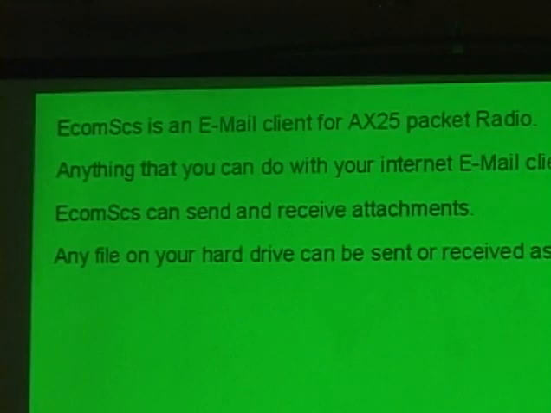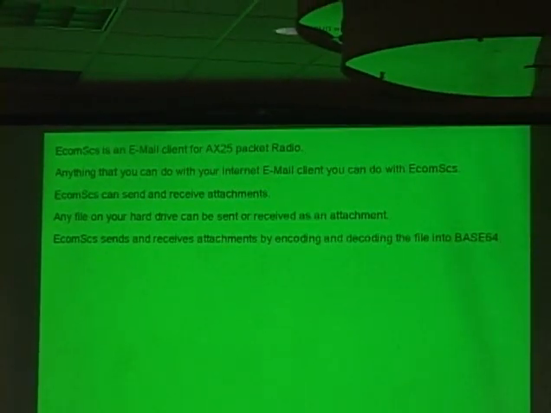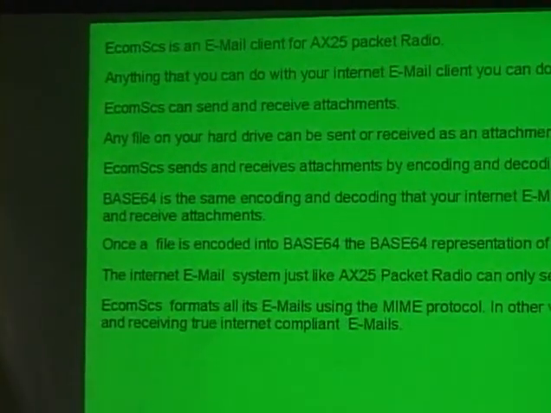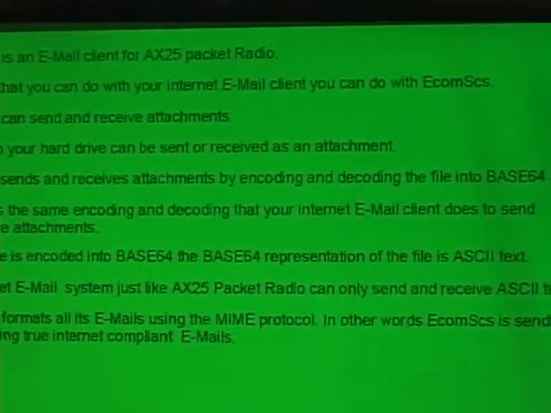EcomScs can send and receive attachments. Any file on your hard drive can be sent or received as an attachment. EcomScs sends and receives the attachments by encoding it into base 64. Base 64 is the same encoding and decoding that your email client does to send and receive attachments. Once a file is encoded into base 64, the file is now ANSI text. EcomScs transmits its emails using the MIME protocol. In other words, EcomScs is sending and receiving internet-compliant emails.